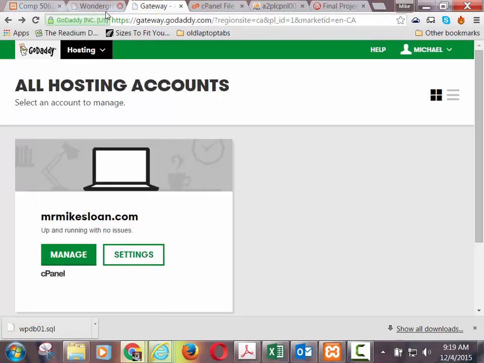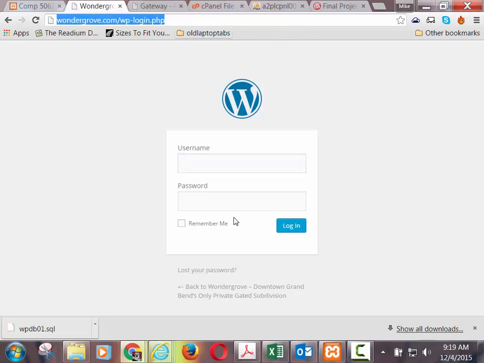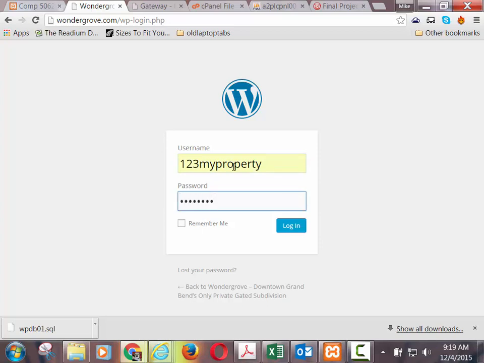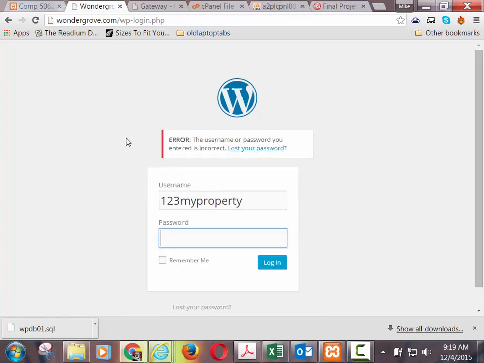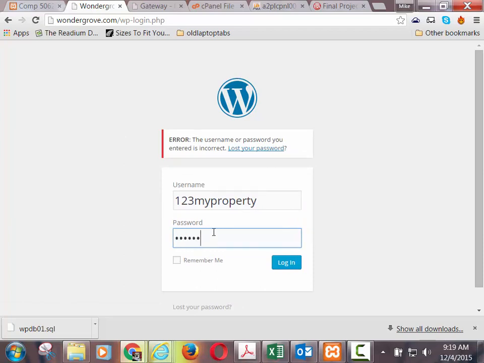So what you need to do if you're one of those students that has no access to your database or to your root directory, the best you can do for me is export from WordPress to show me all your content. So you need to log into your WordPress site, and this isn't really relevant to the rest of you. If you already know what to do, you don't need to keep watching this video.